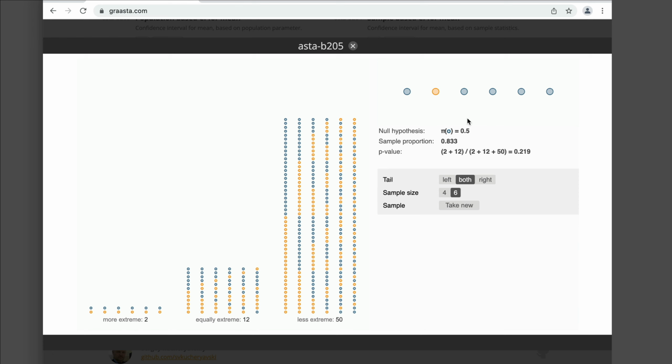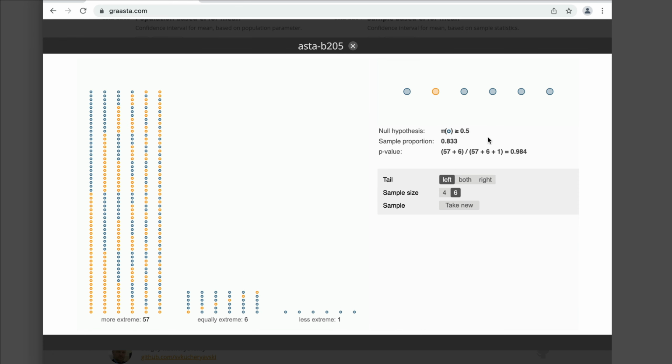Okay. Again, if I change the tail, it changes the situation a little bit. So now I expect that the number of blues should be 50% or more, right? So it means that the number of oranges should be also less than 50%. And you can see I have less than 50%. So my sample is actually not that extreme for this null hypothesis. A sample as extreme as mine is a sample with exactly one orange, because now I have a one-tail hypothesis, right? So only one orange. And then every time I have even more orange values, it will be a more extreme sample.